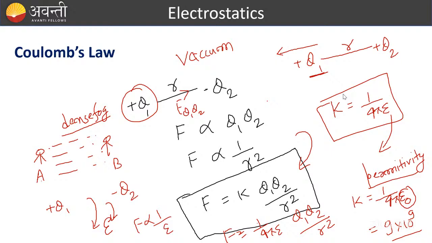Okay, have a look on Google once, maybe you will be getting some answer, but unfortunately I don't know it right now. I can let you know tomorrow if there exists one. Okay, let's go, thank you. So force is what? Inversely proportional to epsilon. As epsilon will increase, force will decrease. Epsilon the minimum value is for vacuum, that is indicated by letter epsilon naught. So this is your Coulomb's law.